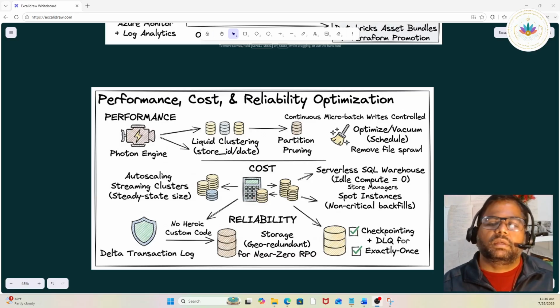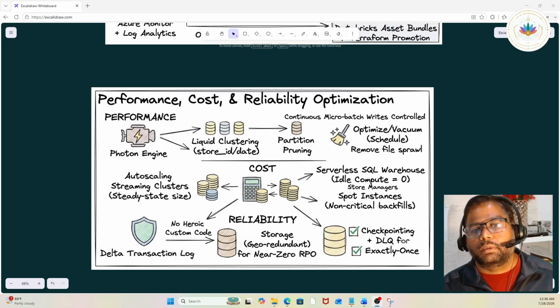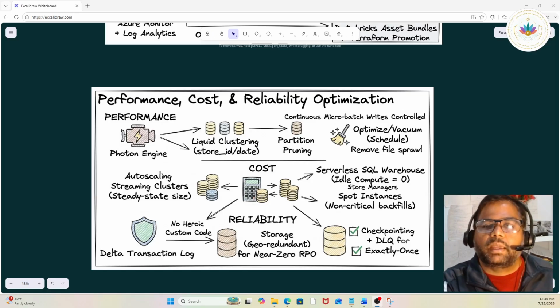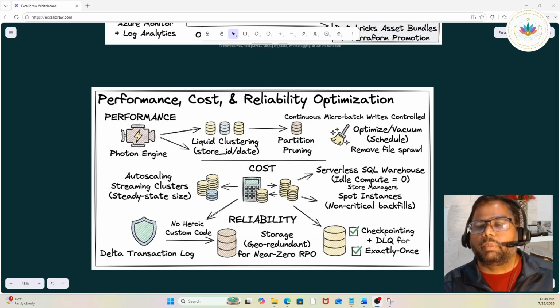So that is why the partition pruning has to happen based on high cardinality columns or proper keys and surrogate keys, or based on ingestion date, or based on a specific region, or based on a specific business type. Based on that, we need to think about a proper strategy to do the partitioning.